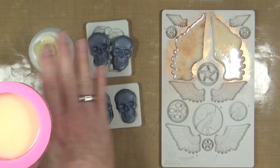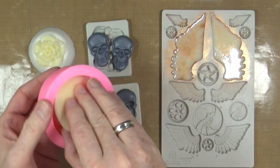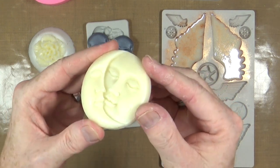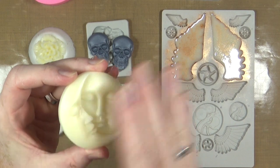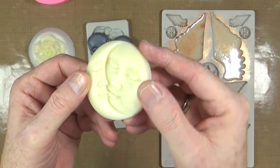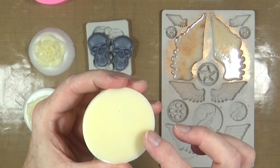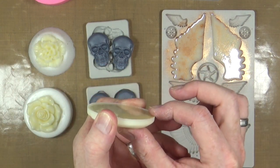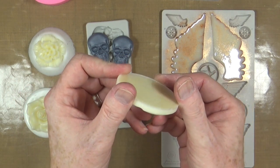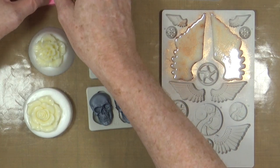When I poured those two roses I made too much liquid, so I just poured it into another mold — this is the sun and moon one. I think painted up in black and then dry brushed with gold it would be absolutely beautiful. I'll use this in a project fairly soon. This one has a lot of texture on the front but look how shiny the back is — it's almost like glass.